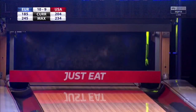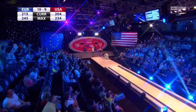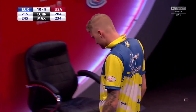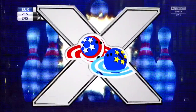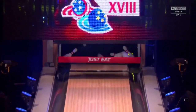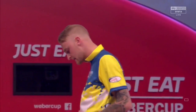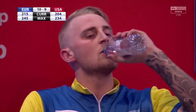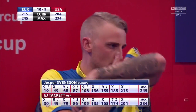There's another one. That's a huge one. That really is big. It forces Tackett to strike in the 10th frame. Strike for Tackett will give him 234, and a 9 spare for Svensson will give him 234. It's been that close, and it could be that close right at the end. This is the kind of match, you're not going to win it, you're going to survive it. Whoever gets the point here will just breathe a huge sigh of relief, because this could have gone either way.